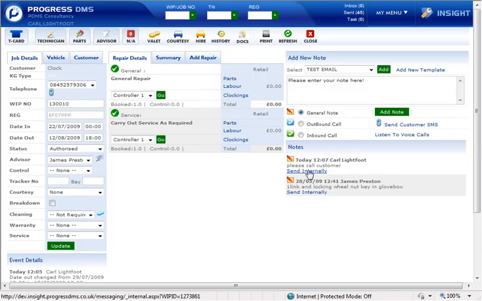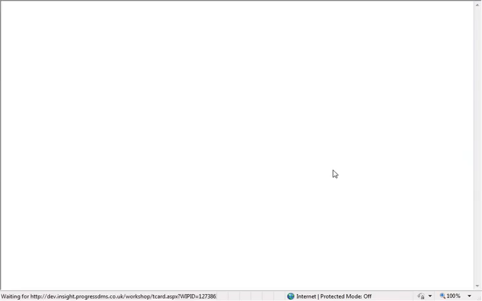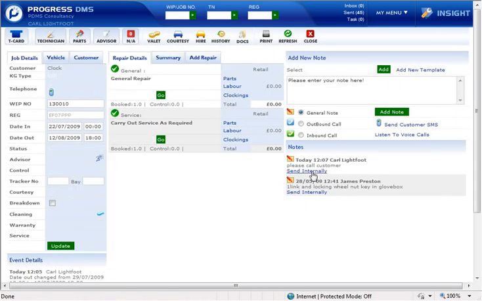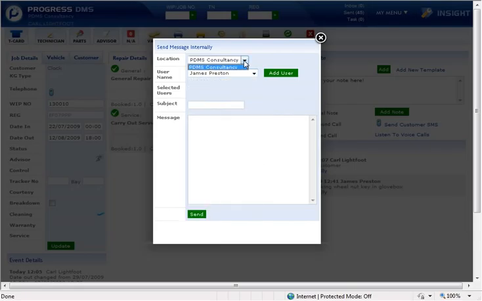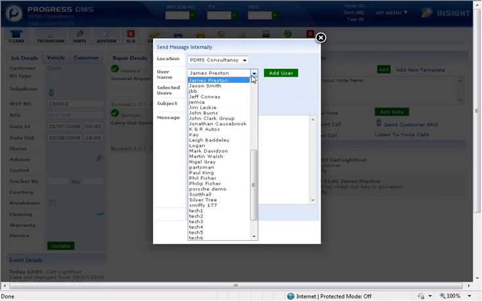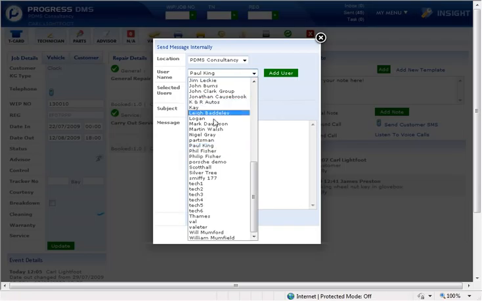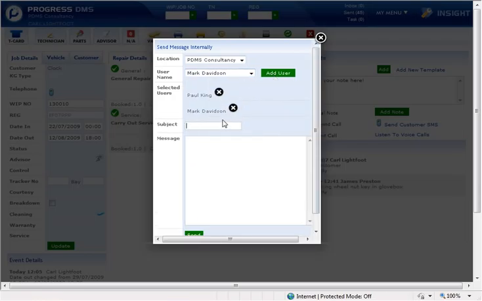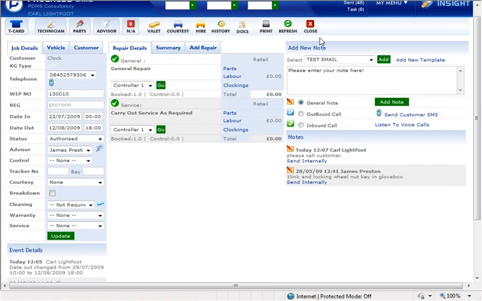One other big change here is there were 2 buttons. If you do want to send this note internally, let's go back and have a look at that again. So it's underneath the note, you send it internally. From here you can select your user, you can select a location, and again you can have multiple locations on here if you wanted to send it cross group. You select the individual you want to send a message to, you can select multiple, and then pop in your subject line, pop in the message and then send, and that of course is going to send the messages in the same way that it used to.